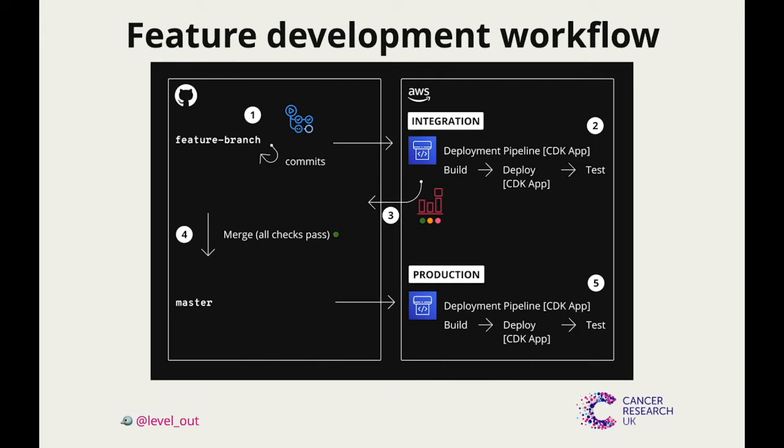We treat our code base as a single source of truth, and branches always map directly to deployed environments. Master is production, and every pull request is given its own integration environment. Automated status checks are our gatekeepers between the environments. GitHub Actions are used to start these status checks in response to code changes, and pull requests can only be merged to master once all these checks have passed. We use CloudWatch events to send the status of our code pipeline executions to GitHub. Our deployment pipelines are defined using the AWS Cloud Development Kit, and so is our entire infrastructure.